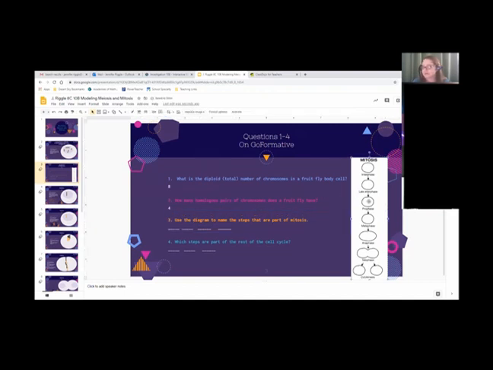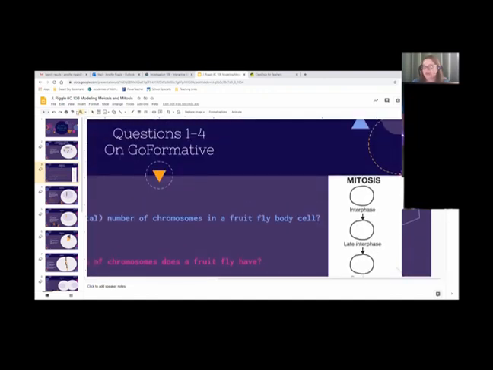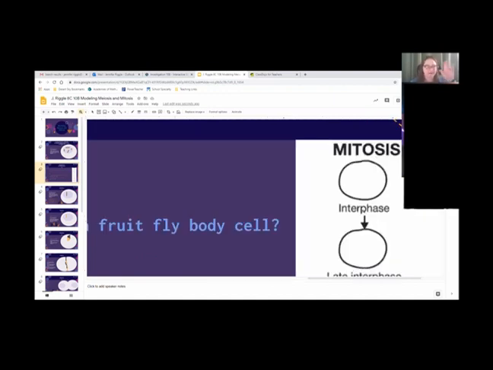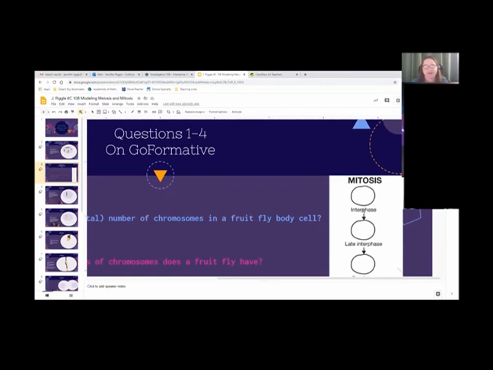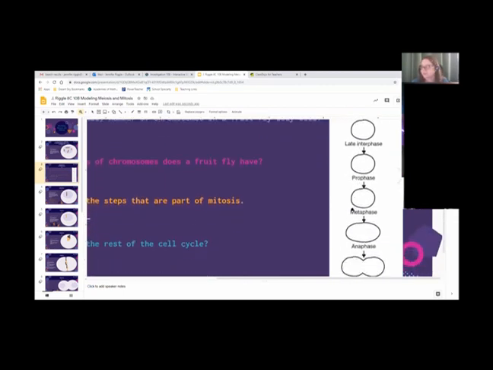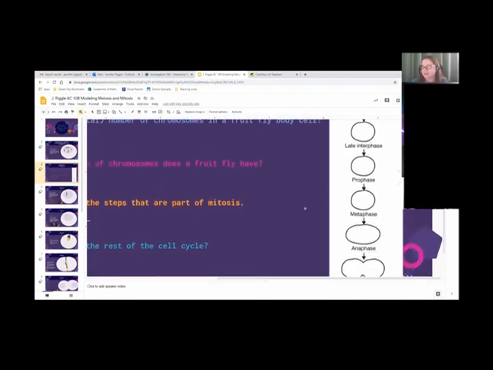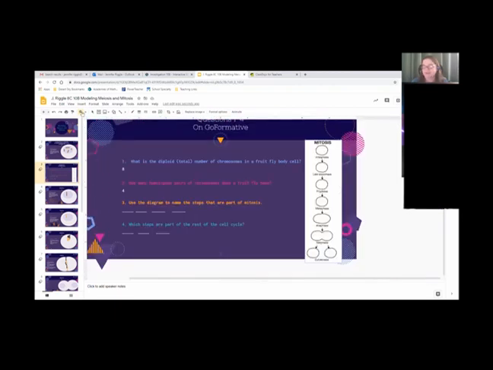All right, so use the diagram. You can zoom in on your screen if you would like. Grab the little zoom in magnifying glass over here and just click with your left mouse to go in, right mouse to go out if you went too far. And figure out which ones are the names of the parts of mitosis. Now don't just list every single phase off. That's cheating. There should only be 4 steps.